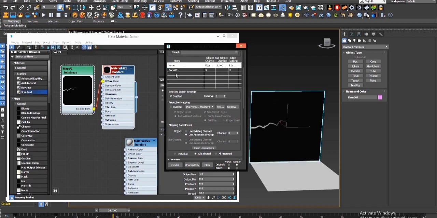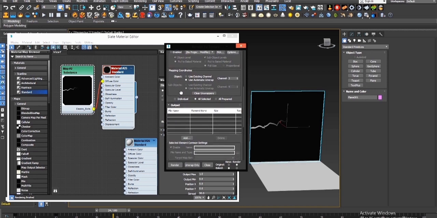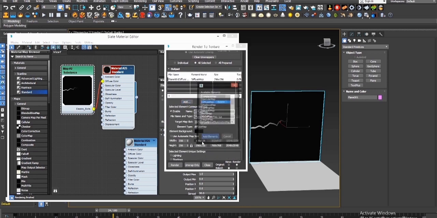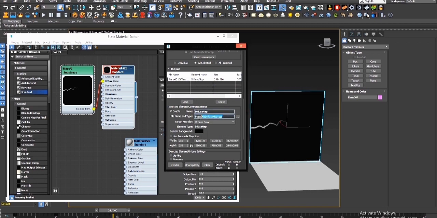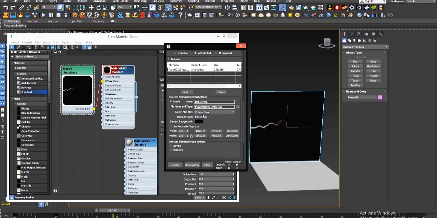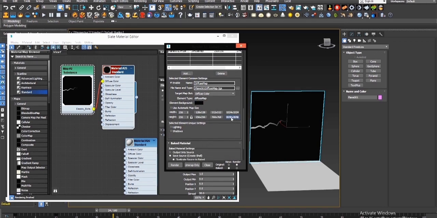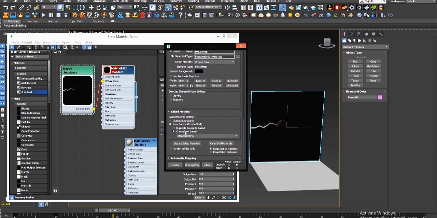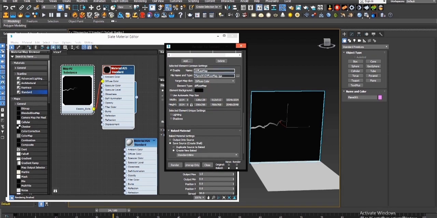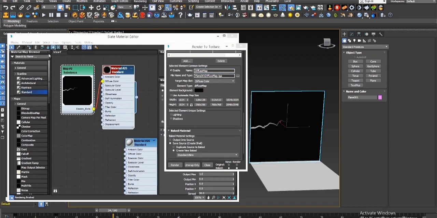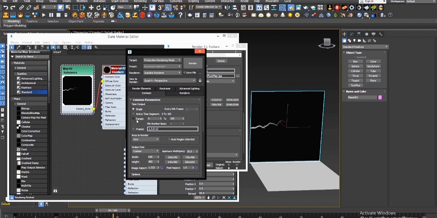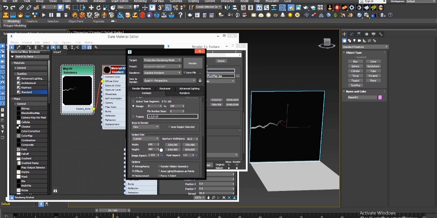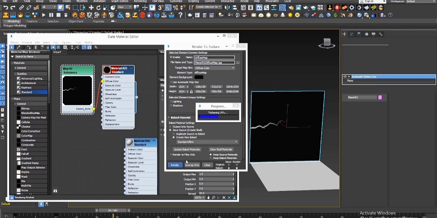Now we are getting the settings to project. We are going to use an automatic unwrap. We are going to bake it to a diffuse. You can specify a name and the output type. You can also specify a resolution. In this case, I'm going very low just for the tutorial. We are going to create a new bake material if you want to and click on render. Now it's going to bake the substance material to a diffuse. Specify the range 0 to 100 and that's it. We can click on render and now it's baking.